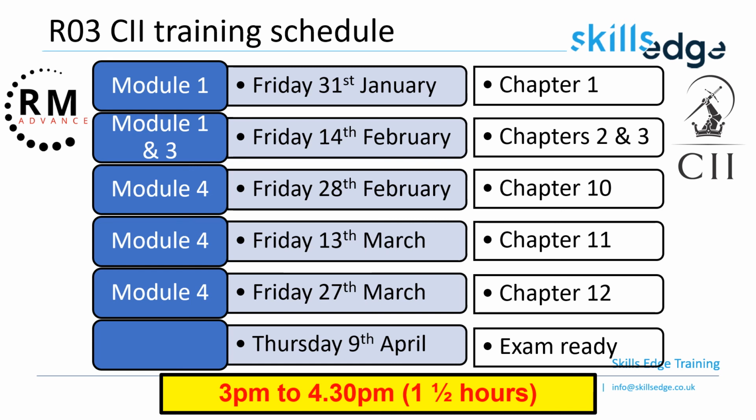The last revision session will be an exam ready session, and that's going to take place on Thursday the 9th of April. Now, I must admit, for an exam which has only 50 questions, you have an awful lot to read, but don't panic about the calculations. These will be quite basic, but you will need to be able to calculate an individual's income tax, capital gains tax, and inheritance tax liability.